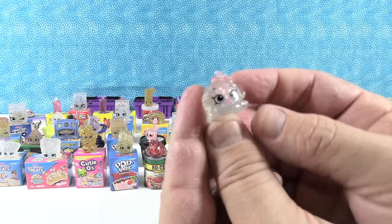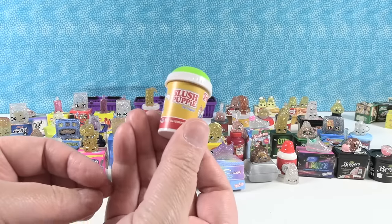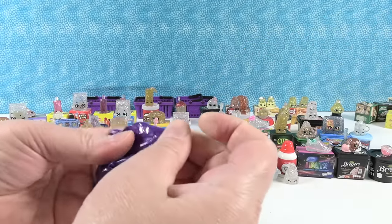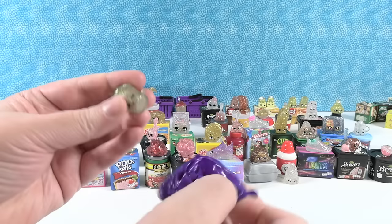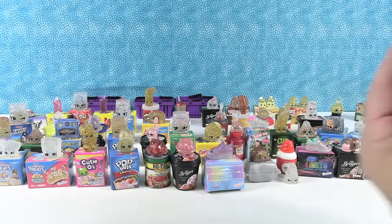Okay, there it is. I love the big scoop of ice cream with the cherry on top. I like the little O mouth. Slush Puppy. I have a green flavor. Was it like green apple? No, it was lime. Green apple is a flavor that's actually kind of new. I feel like that showed up with Jolly Ranchers. A little lime slushy. I love that one. I would like it better if it was green apple flavored.